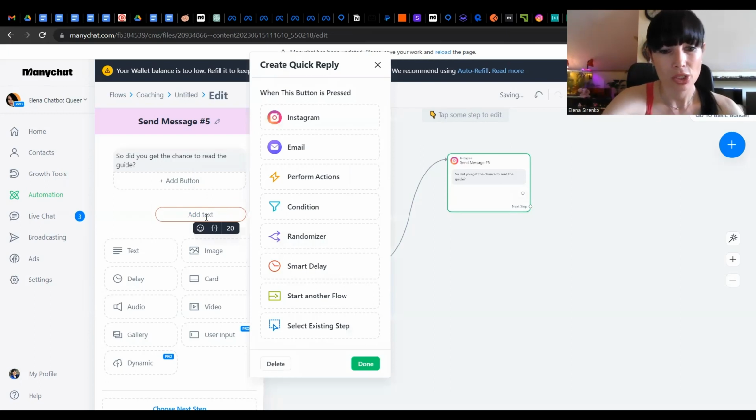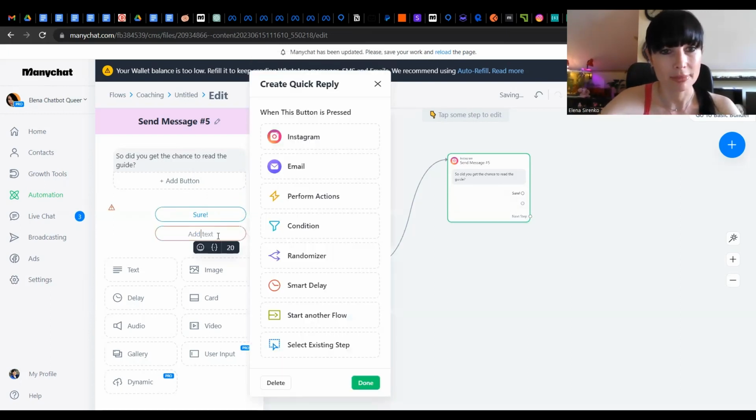Okay, sure, or not yet. Don't add buttons just like yes or no. They're boring. Add something like sure, not yet, no, we'll do it later, maybe later, no thanks. Something that's fun, at least to click. Something that's going to be engaging. People will click it because yes and no is boring.